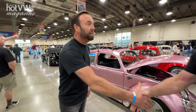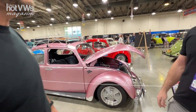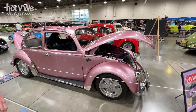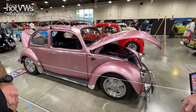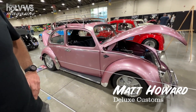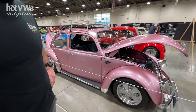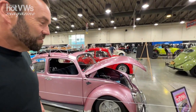How are you? I'm Eddie. Eddie, nice to meet you. This is really cool. Tell us about your car. This whole thing? So this is actually my first car. I learned how to drive in this car. I got this when I was 15 and a half, with family and friends and built it as a teenager in high school.